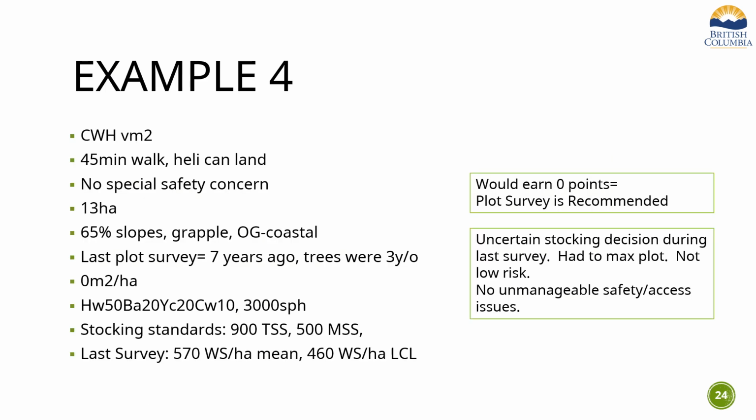For our fourth example, we're looking at a block where you could do a plot survey. It'll just cost you more because it requires a heli drop-off or a walk-in. So given that, is it reasonable to attempt a heli survey? Well, I think no, and that's what the spreadsheet will also show because the last survey was 7 years ago, and at the time, they had borderline stocking. The mean was 570 free growing well-spaced stems per hectare, and the LCL was 460. So to BSR, they would have had to have max plotted it.